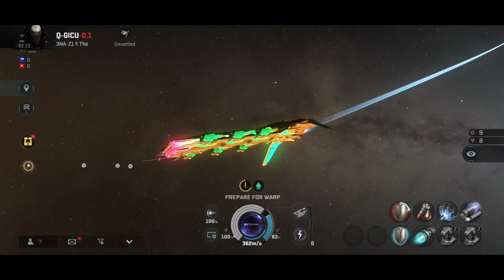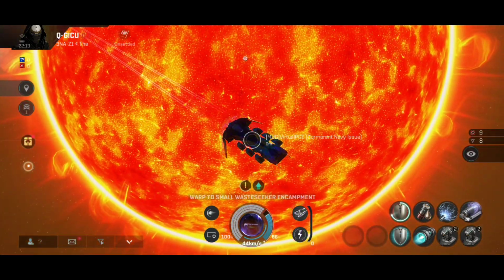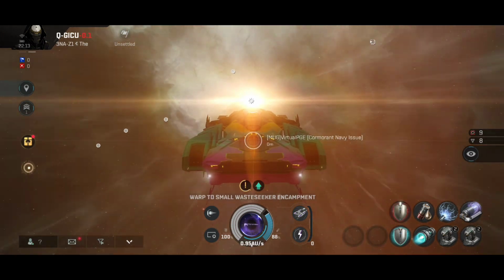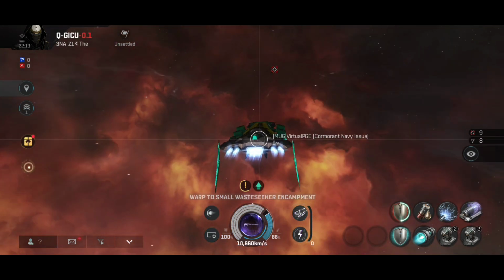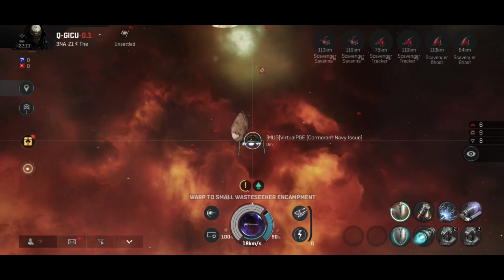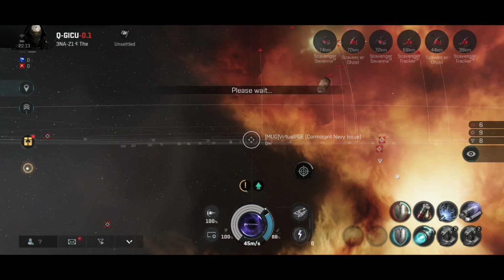Now, with this type of ship and with this type of build, if you are going in solo, I wouldn't run a Centrum because the Centrum is just not really suitable for a solo ship like this. If you are in a fleet, then yeah, it will be smooth sailing. But for solo, I recommend that you go from anomaly to anomaly. The classic anomalies are already paying really well.